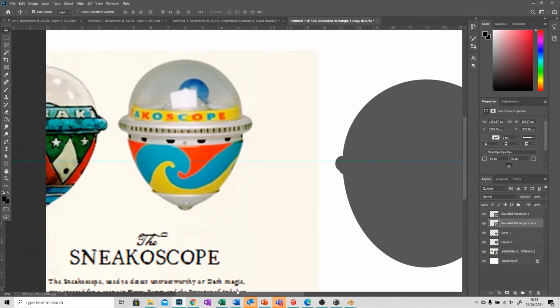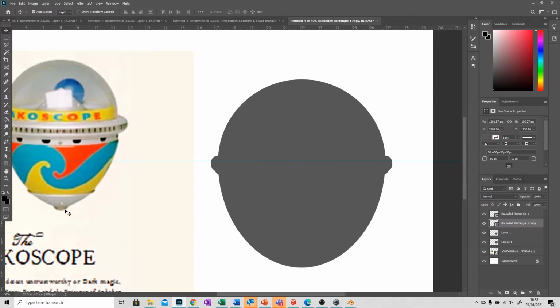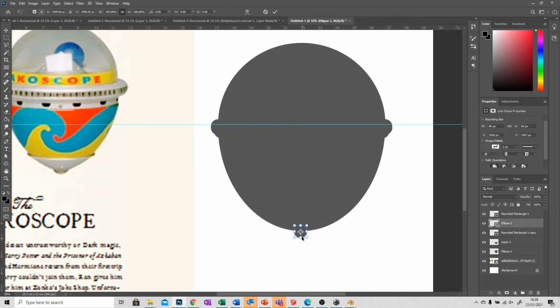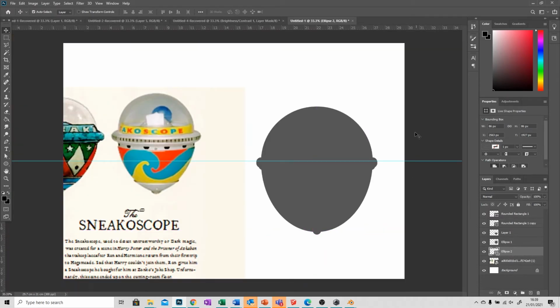Okie doke. And the last thing I'm going to add is the pivot at the bottom. So I'm just going to grab the circle tool, add a tiny circle at the bottom, Control T to align that up. I'm going to move it up ever so slightly using my arrow keys on my keyboard. And I need to drag that all the way to the bottom because it's underneath everything. So there's my silhouette, there's my blocking.